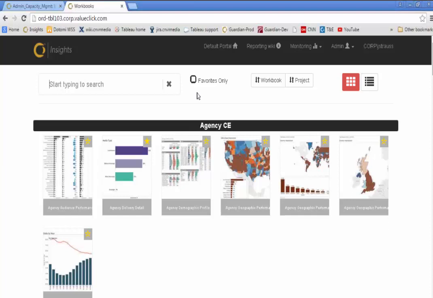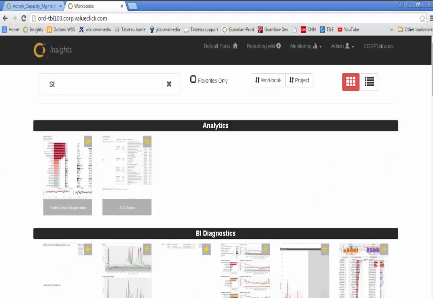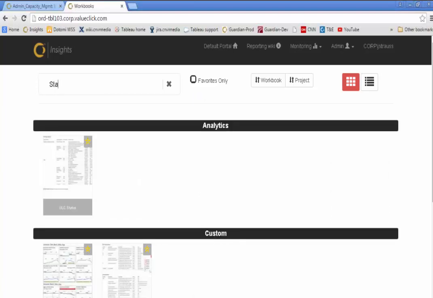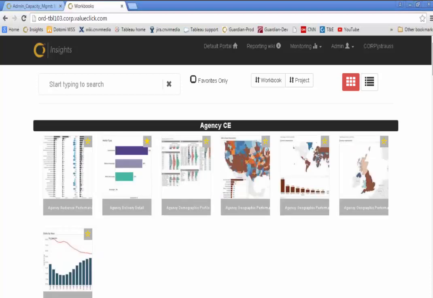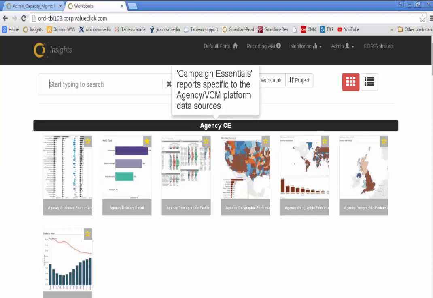But it's essentially a slimmed down version of what the default portal does, with some niceties that our users were looking for, such as we don't have all these multiple search boxes. We only have one search box, so as I start typing here, it dynamically filters down to just the projects and the workbooks that I'm looking for. And then I can sort by workbooks or sort by projects. So that was some of the intent of doing this, to simplify the search by enabling better content discovery.